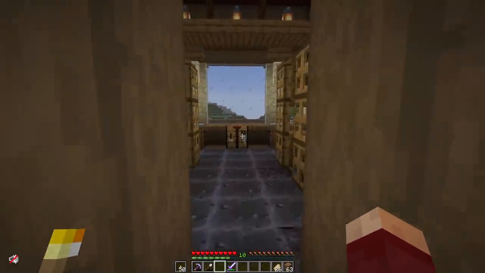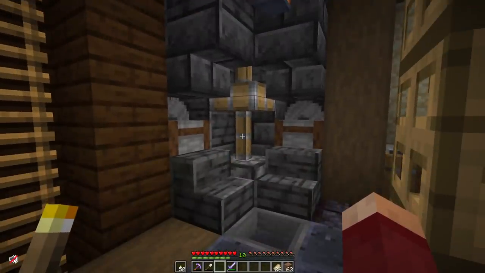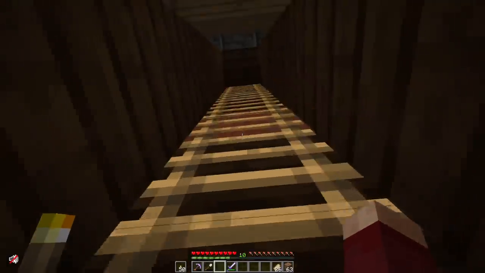Grian's not stealing doors this season, thankfully. And yeah, I love these little details like this. I think that really gives it some good vibes. And of course, this is the item hopper that takes the supplies down into the smelters below.